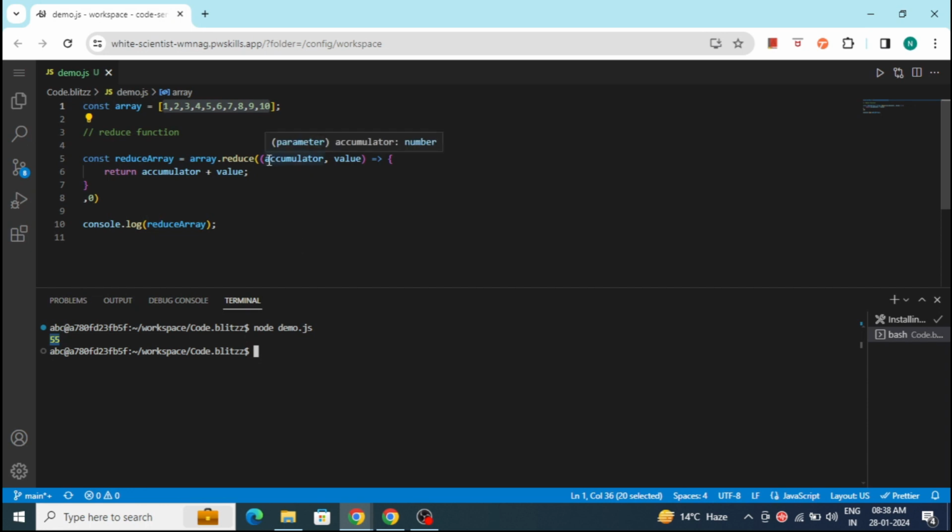If we debug over here, this is the accumulator which accumulates the final result, and this is the value. Value means each element that you pass over here is added to this accumulator, and the final result is stored in the accumulator.